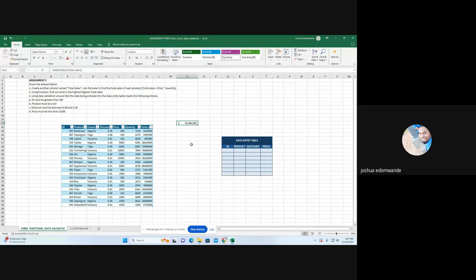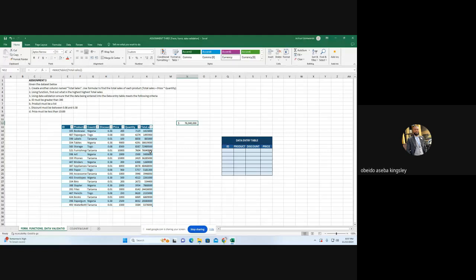Correct. So we discovered that we have a cell, let me get this value very well, that has 76,040,000. So which country is that? Let me trace.